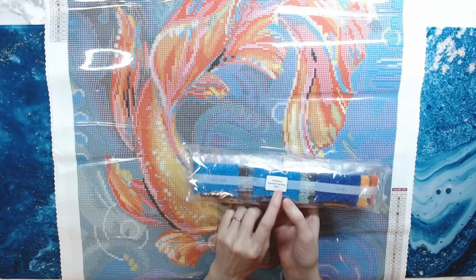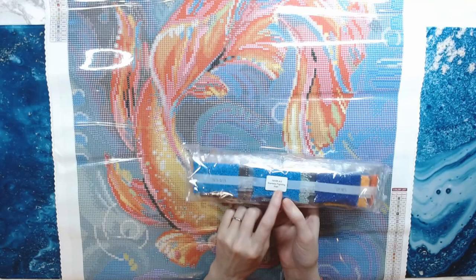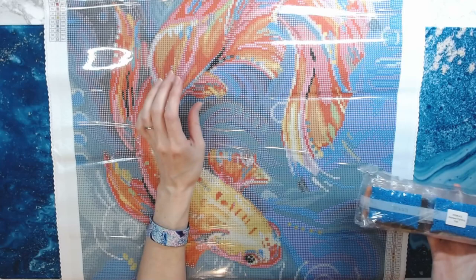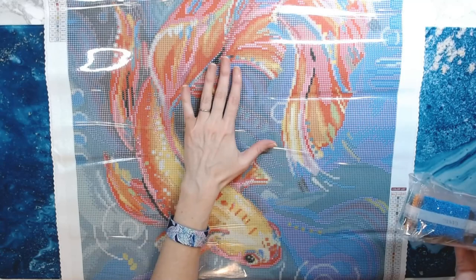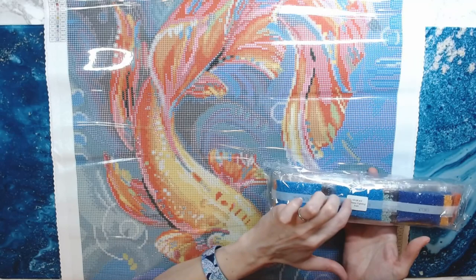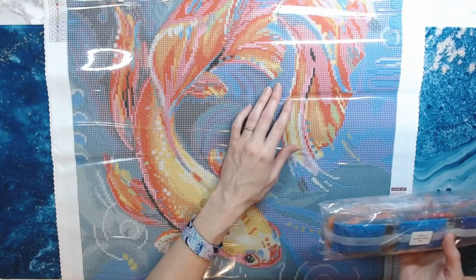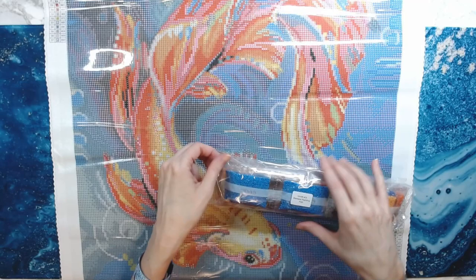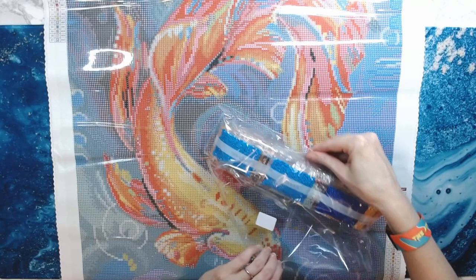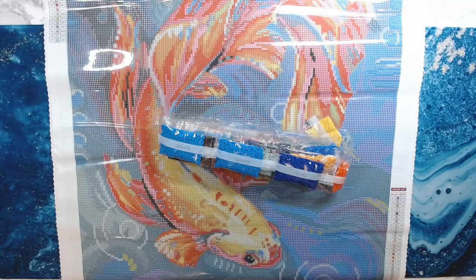Here are all of our drills. We've got Siamese Fighting Fish on the package. All these pretty colors. For those of you new to the channel, what I do is I hang this up on a pants hanger — my husband calls them bougie pant hangers — and then I have drawers to keep all of my drills in. I write on them if they're not already labeled which diamond painting they're for, so I can just grab one off the hanger and I don't have to keep all these boxes everywhere. I've got so much going on I haven't told y'all about. I'm going to have to do a whip and chat to go over all of it.